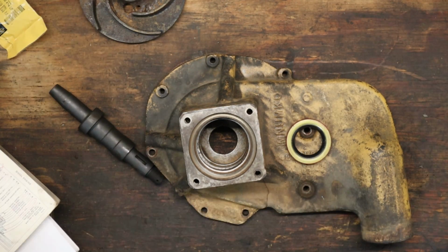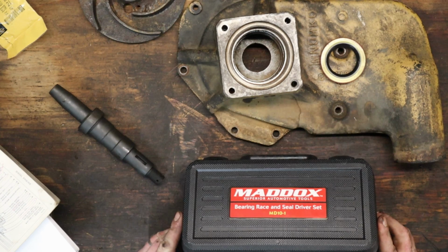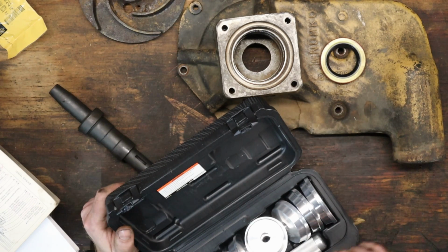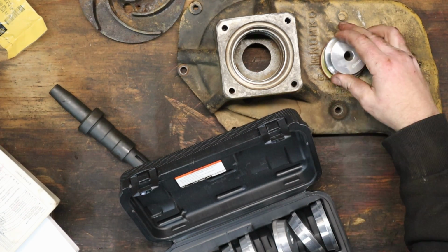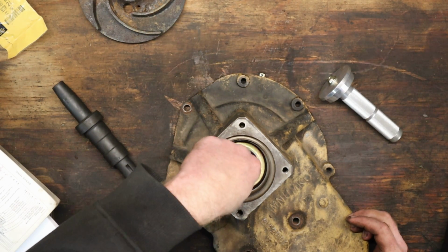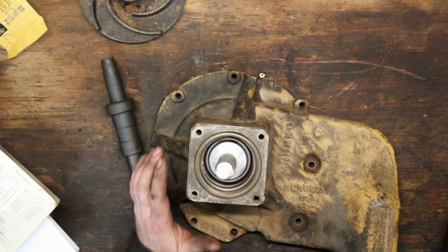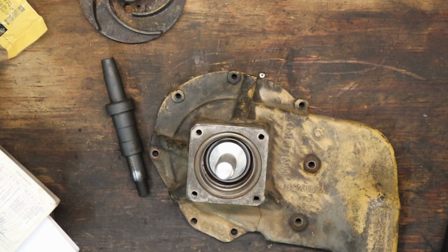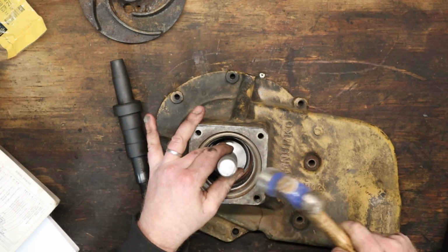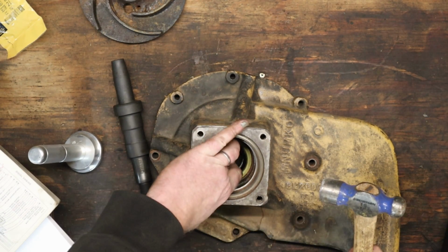In order to do this job, I visited the local Harbor Freight. Picked up one of these seal driving kits. See how it works. About like that. Should work perfect. And then I'm just gonna give her a little tappy tap. Seems like it bottomed out there. Good, good.